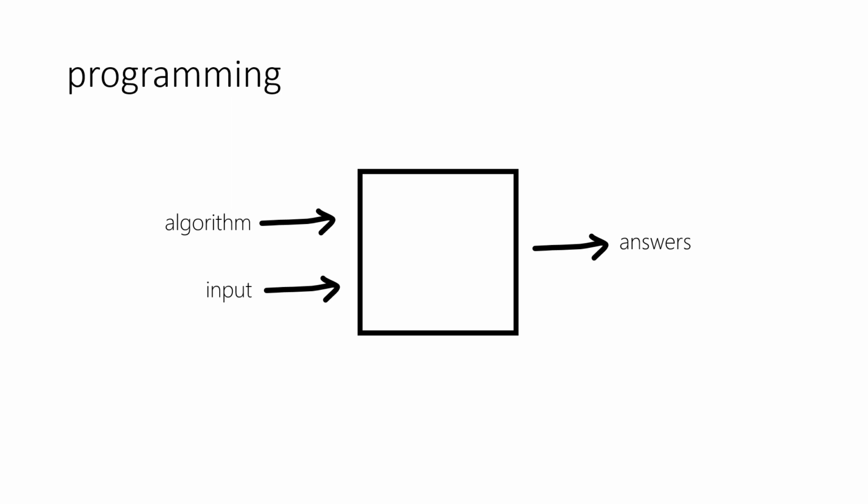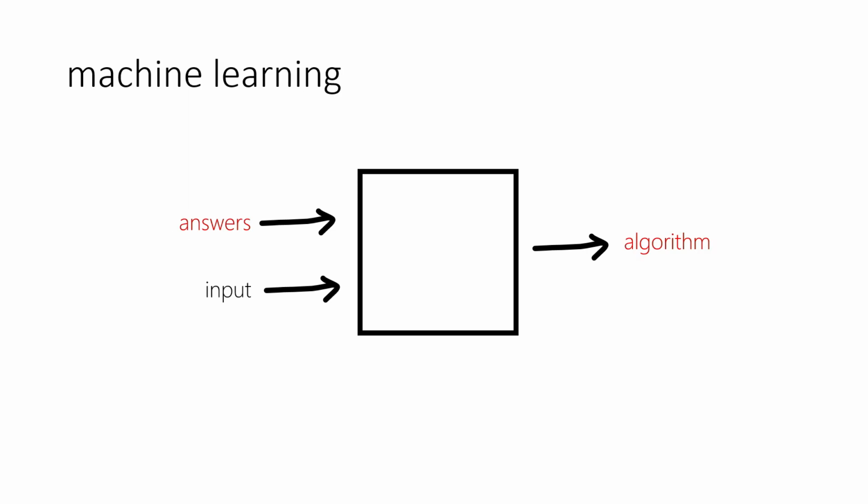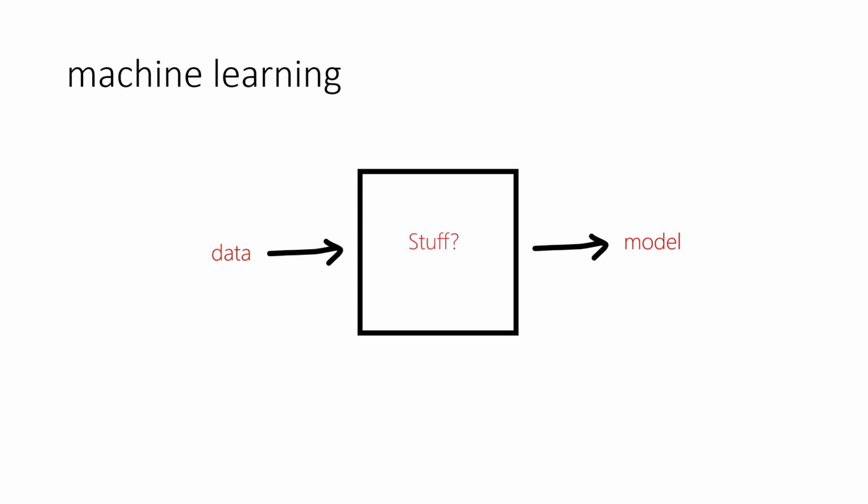What we do is we simply swap two things. Now, instead of getting the algorithm as part of the thing that goes in from the left-hand side, the algorithm is the thing that comes out of the right. So what's happening is, basically, for machine learning, you're giving a bunch of answers and the right input, and then it learns the right thing to do on its own. And by the way, in machine learning parlance, we call the thing coming in data. I think everyone calls it that. And the thing that comes out is a model, but you should think of it as a function, something that you execute. And then stuff happens in here.